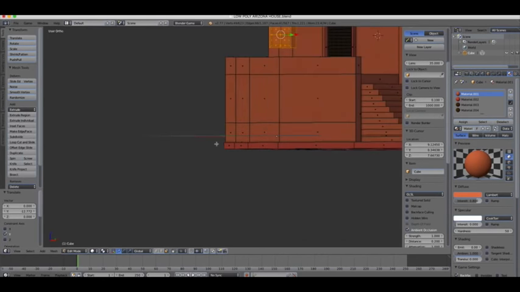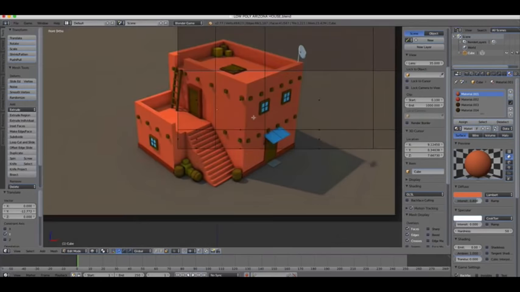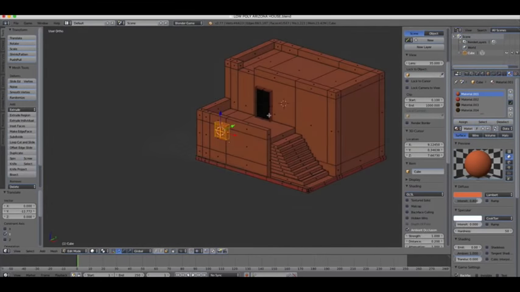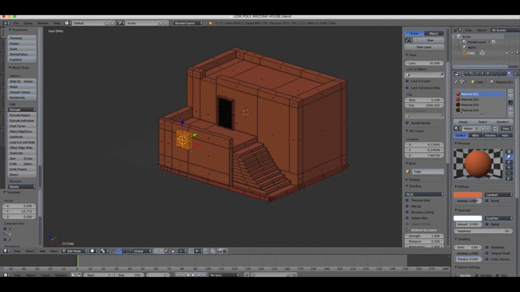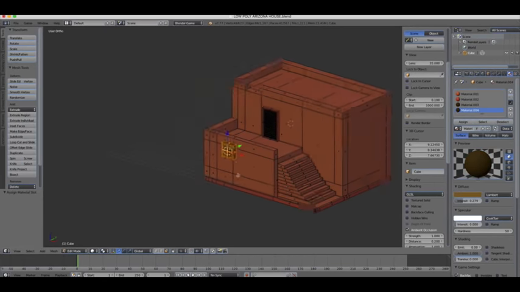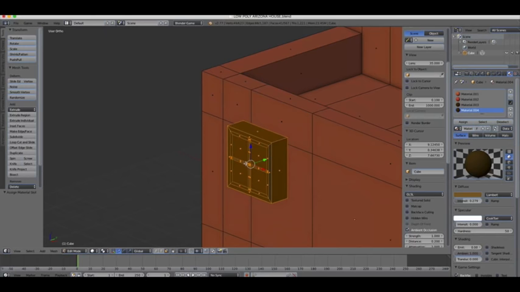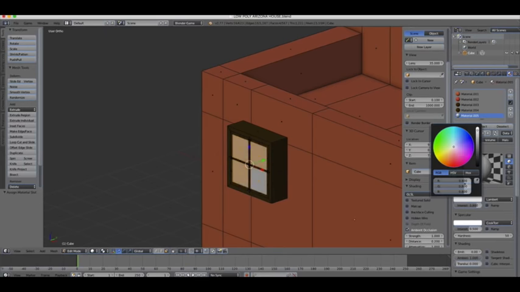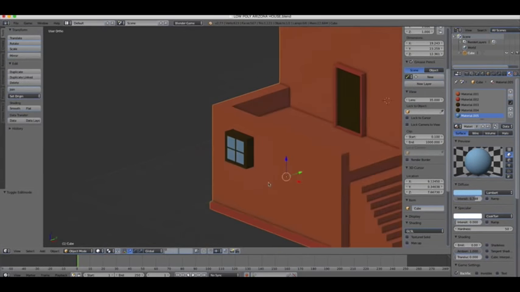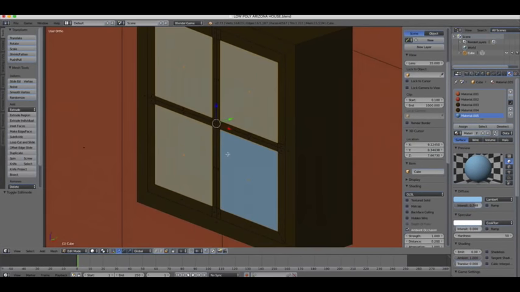What color were the windows there? It was a little bit of a brown. Yeah, it was brown. So it's going to be the same brown that we put for the door. So the whole window is now brown, which is fine, it's not a big deal. But we're going to select these and make them blue, because the window is blue in low poly. It's just how it works. We can make it a little darker blue, it's fine. Turn the specular off.